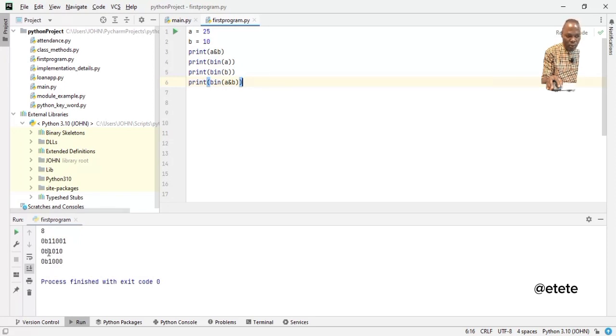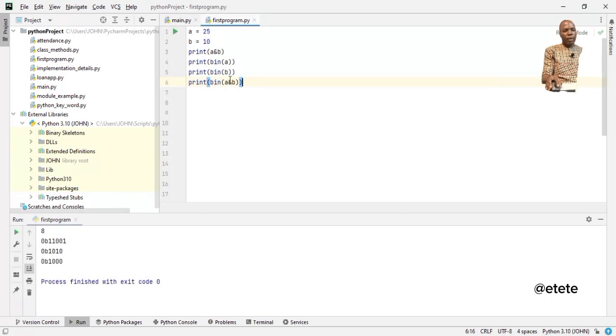So that is what he's doing. Then 1, 0, because for you to complete this other bit here, you are just going to put 0 in front of it. As we are going to do it as 8 bits, since this one is already 5. So the last one will now be 1, 0 will give you 0. So you now have 1, 0, 1, 0, 0, 0, and that is 8. That is how it got the 8, right?